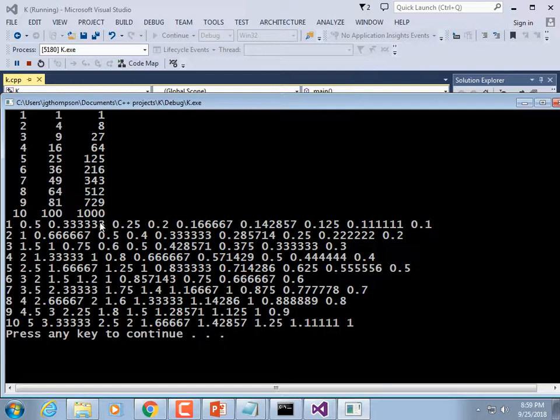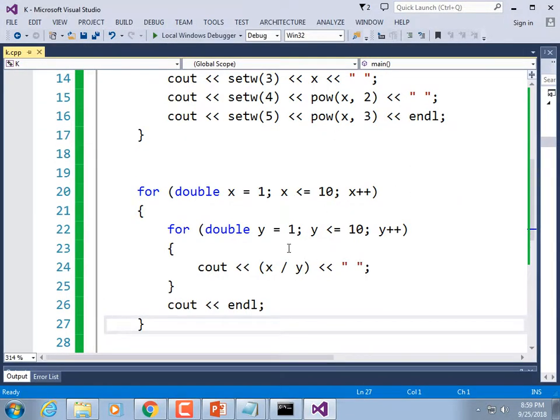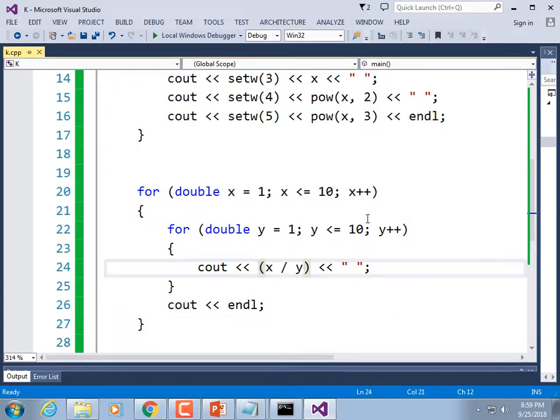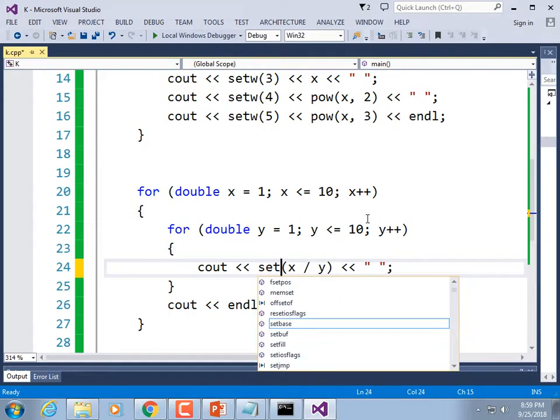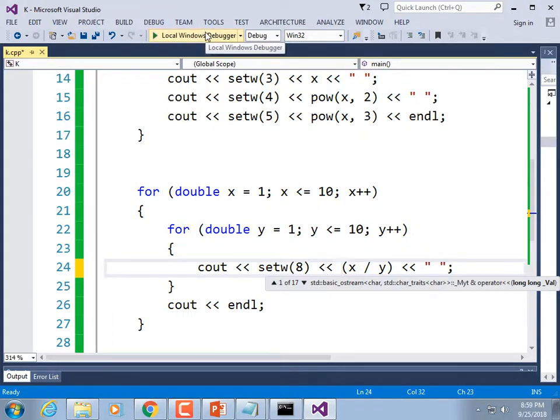I think the maximum that I see is 1, 2, 3, 4, 5, 6, 7, 8. So let's do setw(8). And I think I'm going to wind up lowering the numbers, because it's going to go off the edge of the screen. But your font's smaller, so it might be okay. So right here, before my x divided by y, I'm going to do setw, parentheses 8, and an arrow, arrow, like that. That's going to go some way towards making it look nice.